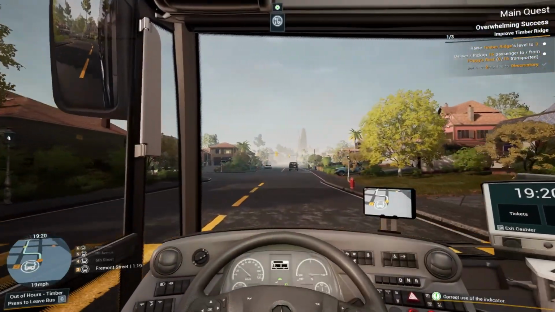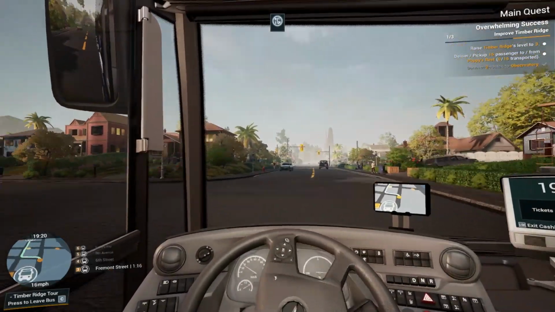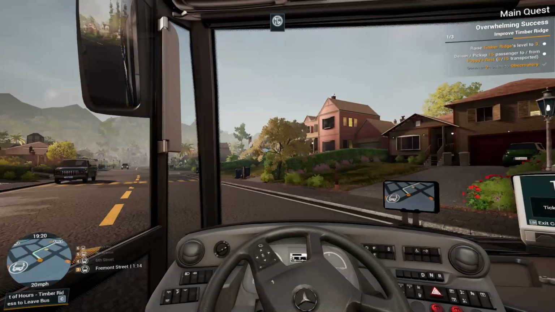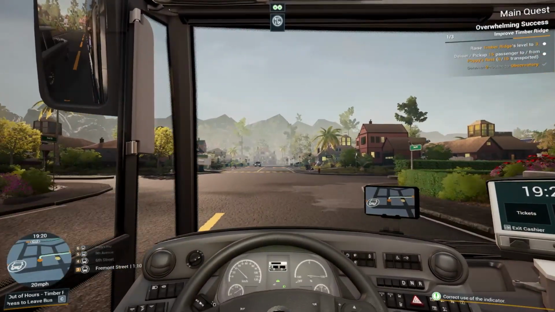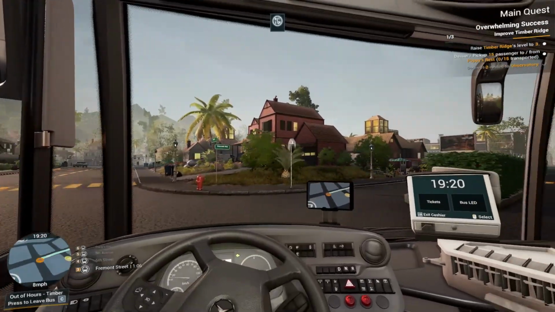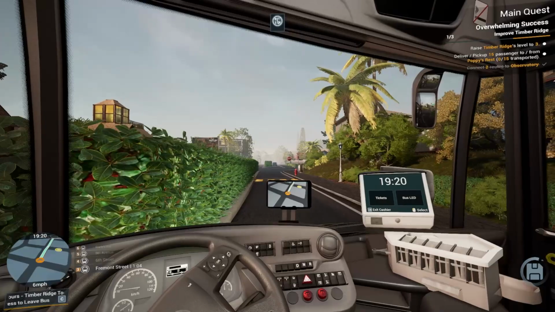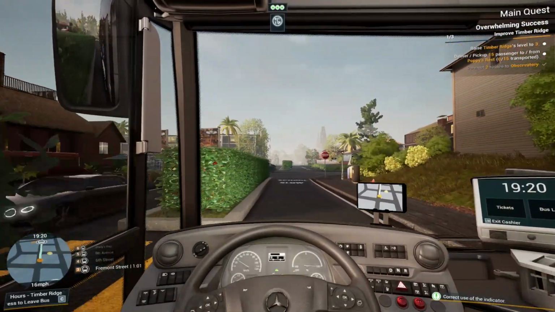That's right. We're in the area that doesn't like to give us the directional when leaving the bus stop for some reason. Don't know why. It is really annoying though. Okay, let's swing. Oh, got a little bit of a curb there.